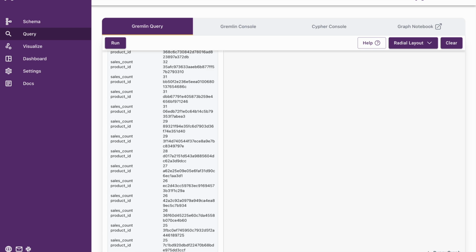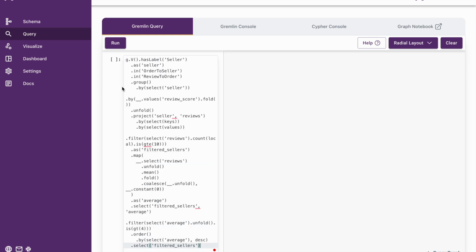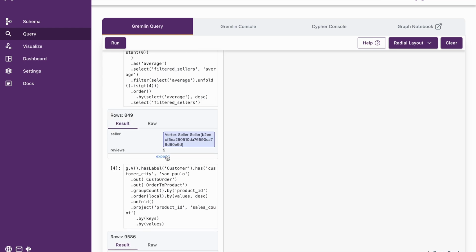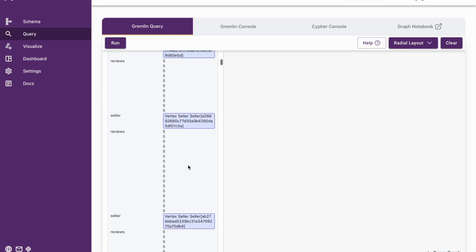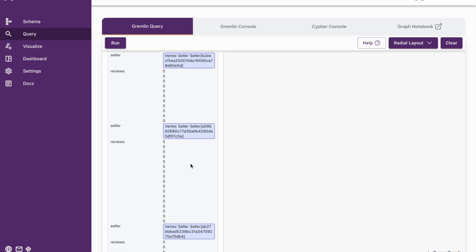Lastly, let's take a look at the sellers' ratings. We're going to do this based on sellers having no fewer than 10 reviews, and they need to have an average rating of greater than 4. We can see right here that we do a g.V().hasLabel('seller'). Then as we move through the query, you can see that I'm filtering based on reviews, where they have to have greater than 10 reviews. I also need them to have an average score of greater than 4. Now, if I run this query, you can see my output here. Now I can see the seller's ID as well as the rating on each of the reviews.